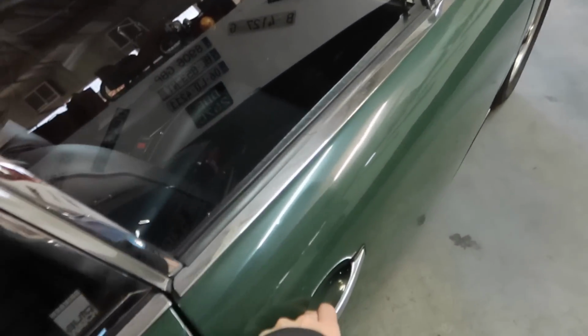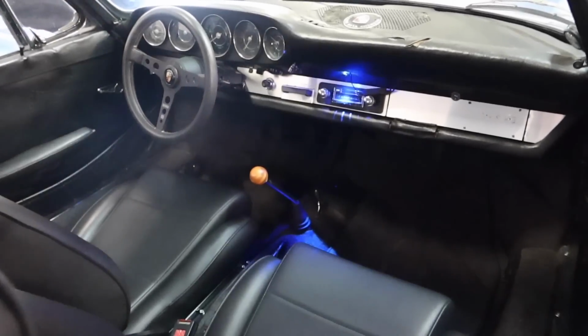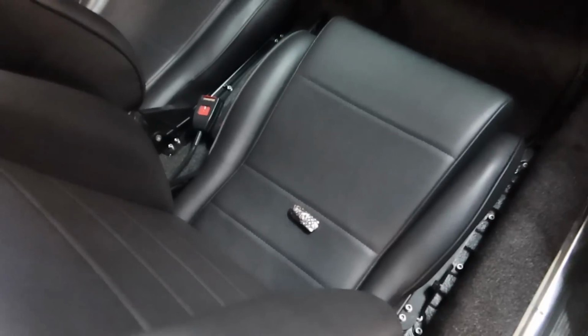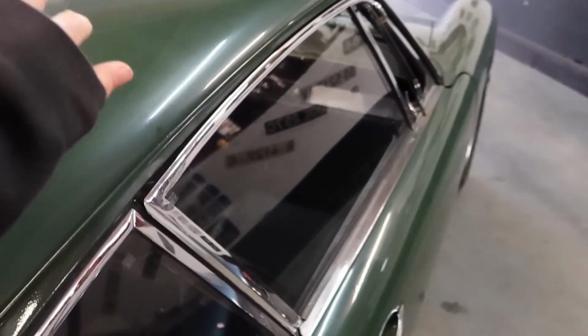Let's have a little look inside. There we go. So inside then, it's a fairly sparse story. There is going to be some retrimming done. They do retrimming here actually. But as most of you that have followed the journey on this car are aware, there's quite a lot that needs doing. These are the seats. The seats are okay. I might get the centre sections redone, but that is a new addition to the car since last time we looked at it. I put a little Beechwood gear knob on there as well, which matches my Carrera GT, which I very much enjoy. It is a left-hand drive, being an Italian car originally. But we're not doing anything with the interior today. We are here to talk about the engine.